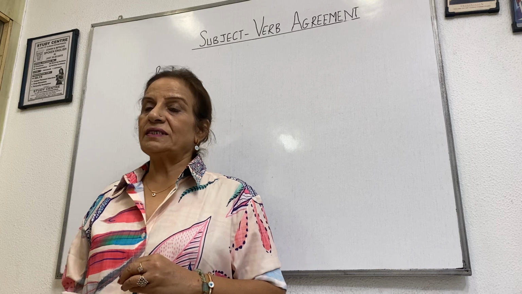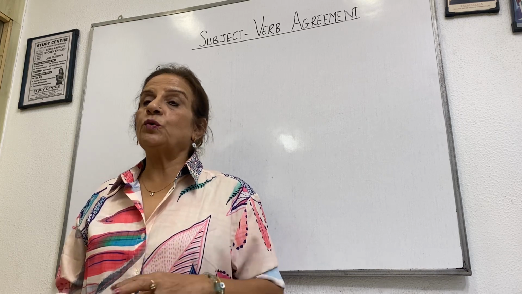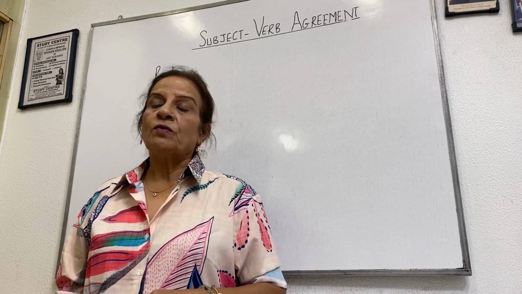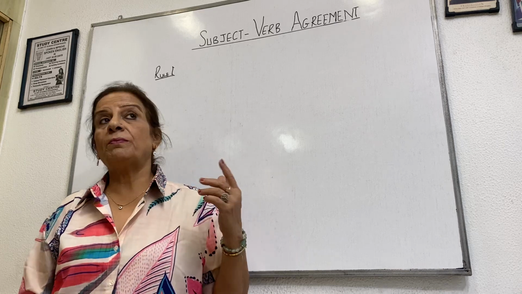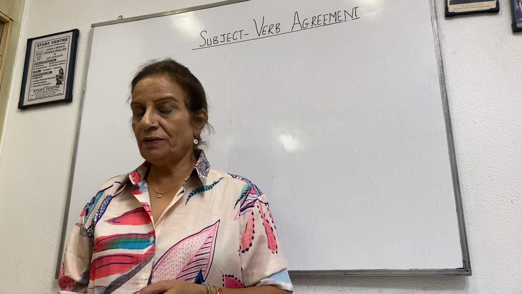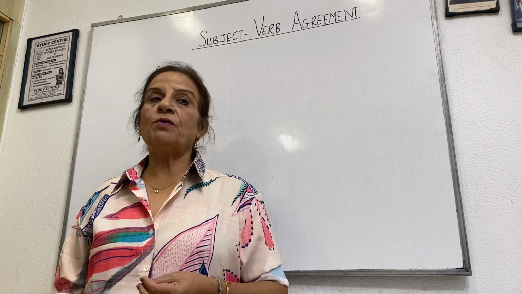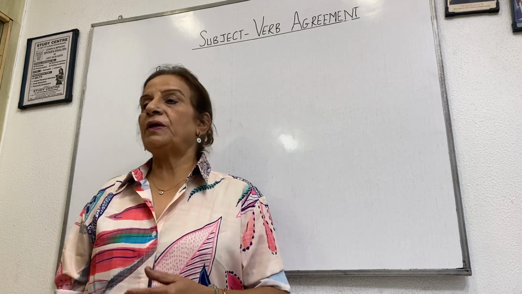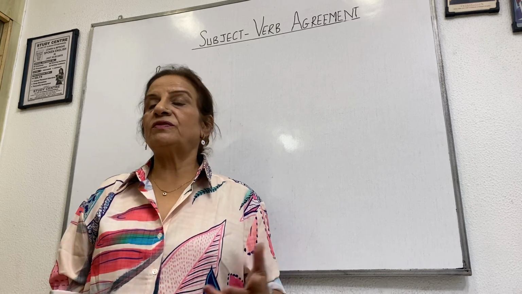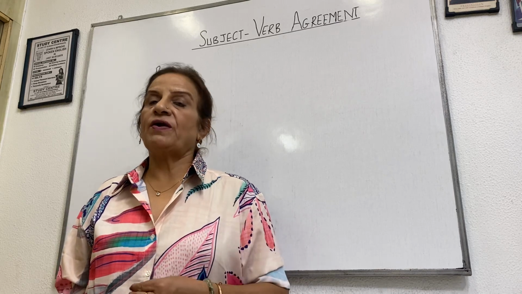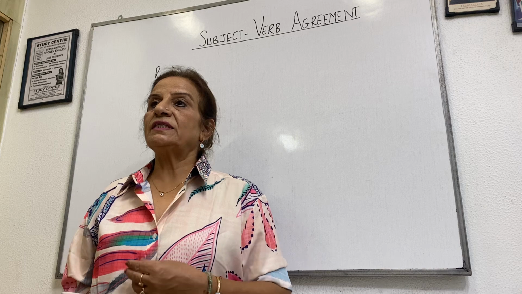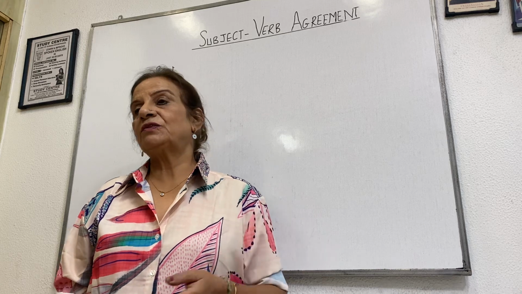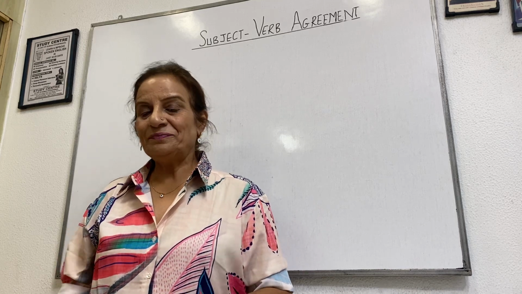But there are sentences where we get confused about which verb to use with the subject. We have to follow some rules to know about subject-verb agreement. If you follow the rules, keep them in your mind, then you will always be doing it correctly. Especially students who are appearing for competitive exams, you have this spotting the error. Students of 9, 10, 11, 12, they do editing, omitting. You can find the error if you know your subject-verb agreement. So let's get started.